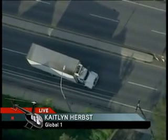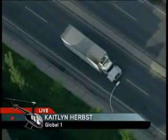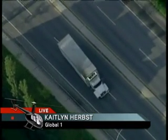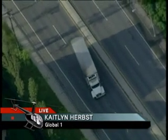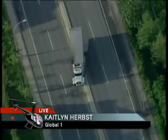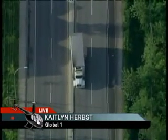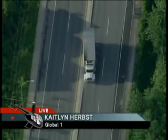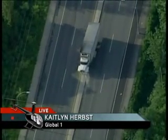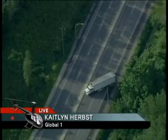Now, again, Caitlin, we have no idea if this is a stolen vehicle or why the police pursuit started. No, we have no idea. We picked up on it as the police were already following. He's now reversing onto the oncoming lanes of traffic. Oh, my goodness. He's coming back down that hill now, and he's obviously over top of the median. Looks like he's maybe lost control. Where are those police cars? They're just right behind. We'll stay on the truck. Sure, Caitlin. Stay on the truck.